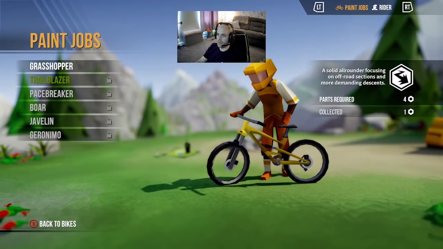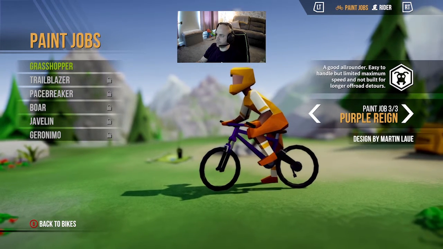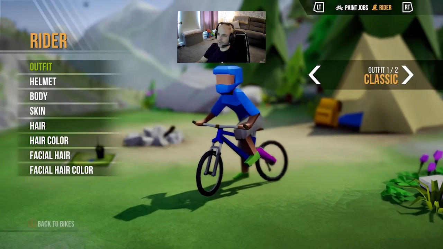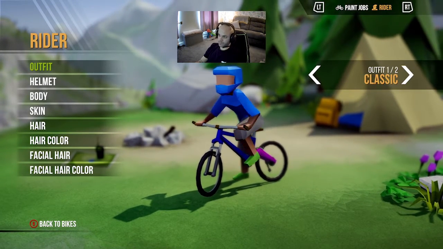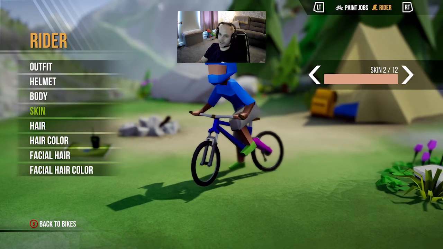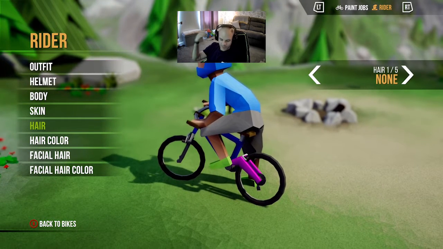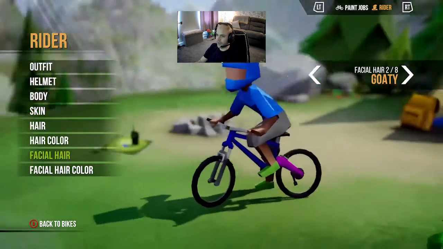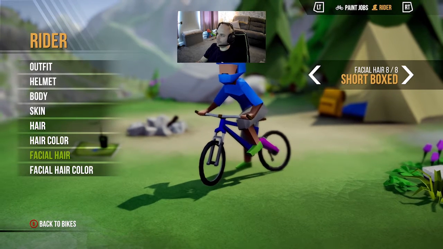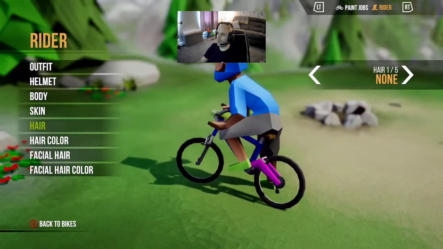There's a customization section for this, so you're going to get different bikes, but you've got to unlock bike parts by doing the challenges, and all the different colours for that. You can also have different colours for your rider. So, go classic. You can change your helmet, full face, which I recommend, body, male or female, skin colour, hair colour, type of hair, if you want a ponytail sticking out the back. I don't have hair, so I always use none. Hair colour, facial hair, we've got a little bit of goatee, my chops, oh, full beard, look at that one. You can change the facial hair colour, so there you go. Our guy has now got a beard.